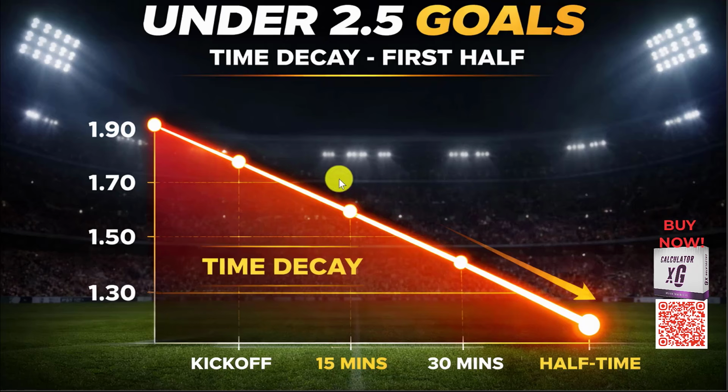So keep that in mind. Would we want to enter right at the top of this, or would we want to wait until the price is a little bit lower, say maybe around 1.5, just for example? Goal goes in, shoots the price up to 1.9, just for example, we've got a successful trade. If we enter at 1.9, goal goes in, price goes back to 1.9, we can't really trade.